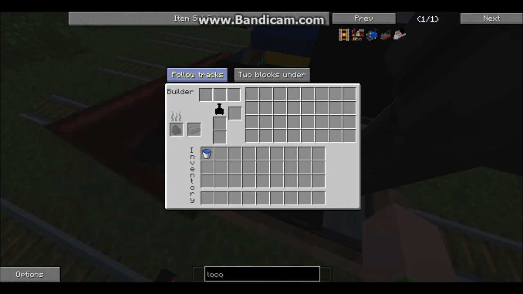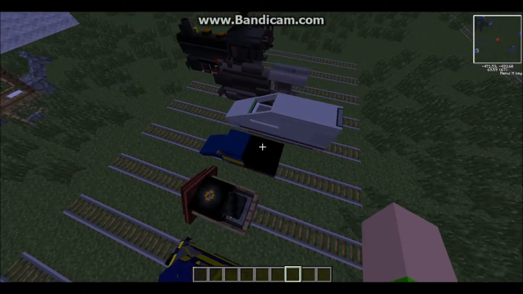You can see if you can make it remove tracks or follow tracks. One block under, two blocks under, as if like walking space for a minecart. And then you can put the tracks in here. I don't know what these are for. I guess you can store coal. And basically, you get a huge inventory.